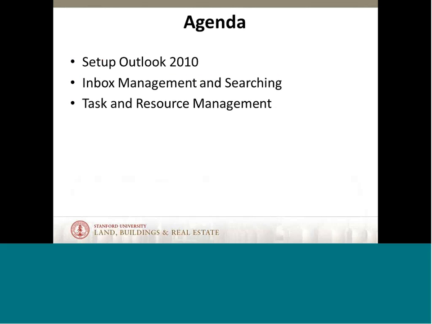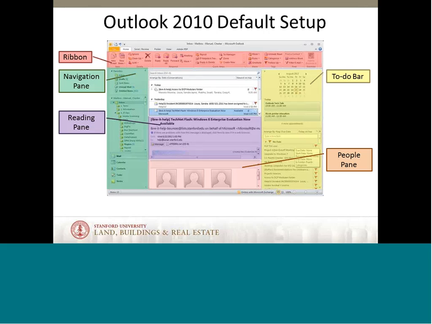We'll also talk about tasks in Outlook and resource management, such as meeting rooms and how to manage that, and recurring meetings and all that. And we'll also talk about the Outlook web app, which is a new web-based Outlook client, and it's really full-featured compared to the previous Outlook 2007.